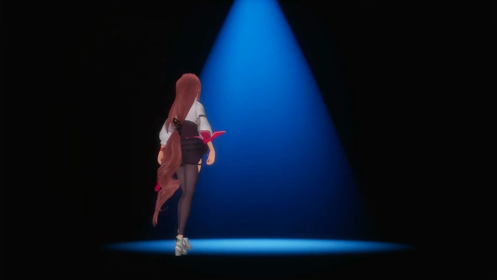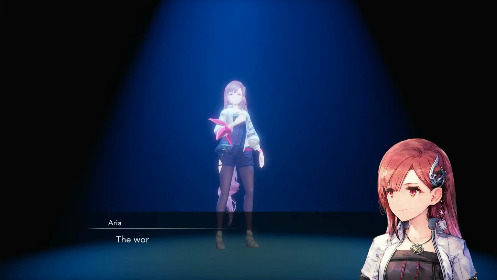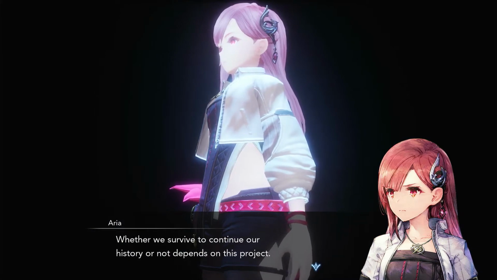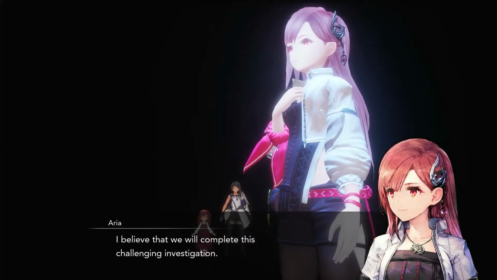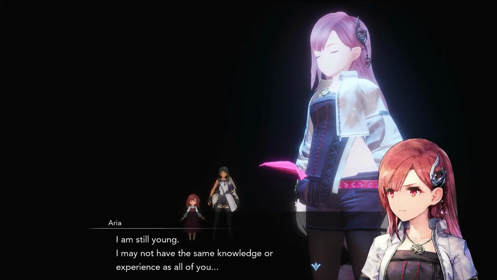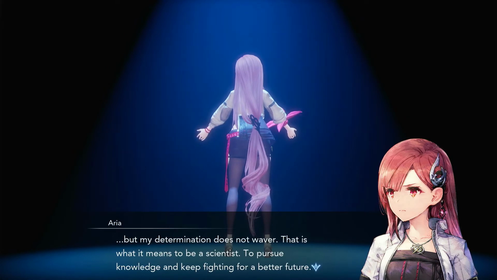And now for a speech from the head of the project. I am Aria Libenthal, your project leader. The world is facing greatest turmoil in history, and we scientists are rising up to this unprecedented challenge. This is war. A life or death war for humanity. Whether we survive to continue our history or not depends on this project. But I believe that we will complete this challenging investigation. I believe there is value in continuing the human race. But above all, I believe in our team. I am still young. I may not have the same knowledge or experience as all of you. But my determination does not waver. That is what it means to be a scientist. To pursue knowledge and keep fighting for a better future.